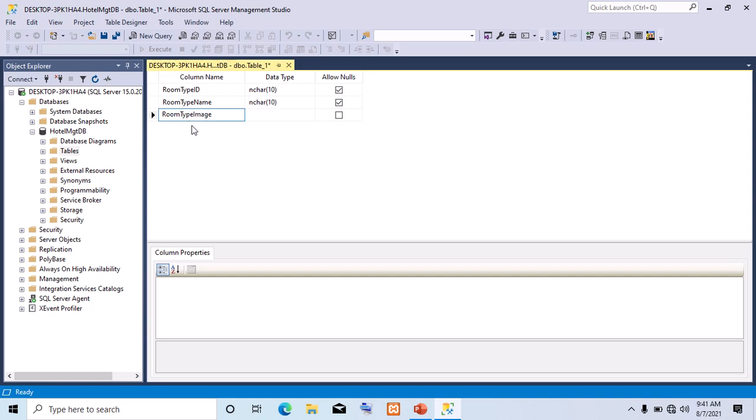The next one is description. The next one is cost. Now the next one is room type status ID. Good.